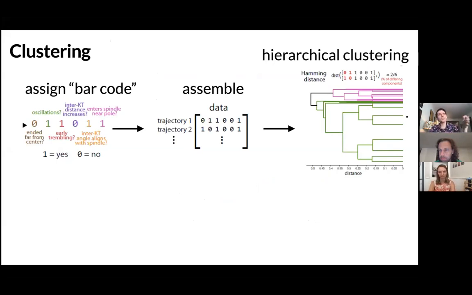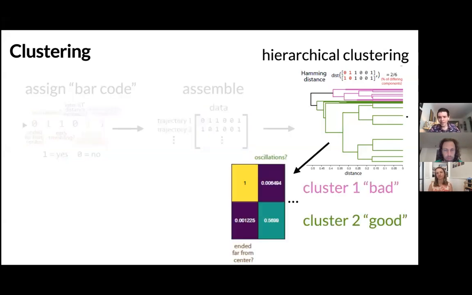You can go through each trajectory and assign it a barcode based on these human-defined characteristics. Does it oscillate? Does it end in the middle? And these are from basically biology folklore, that people have observed in years past, and they think this is what defines good and bad. And if you assign each trajectory a barcode based on these features that people say define good and bad, does it really? You can cluster all of the data into 2 clusters and make sure 2 is the right number. And lo and behold, the most natural split of the data are these ones that end far from the center and don't oscillate, or end in the center and do oscillate.